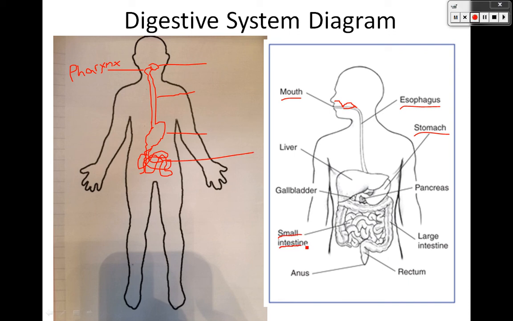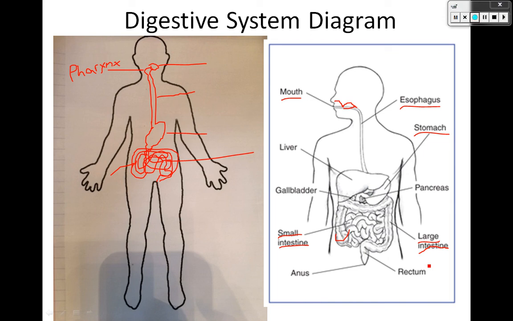And the small intestine is actually longer than the large intestine, but it is narrower. So it's a smaller passageway, which is why it's called the small intestine. And then that small intestine connects to the large intestine here. So going all the way around like so. And then we're going to bring this guy all the way around like so. And then this part out here going around the outside, that's the large intestine. So again, make sure you're pausing the video to write in what everything is.